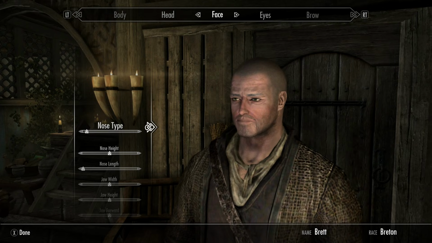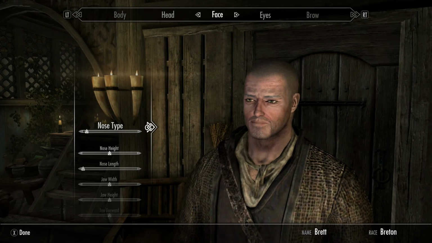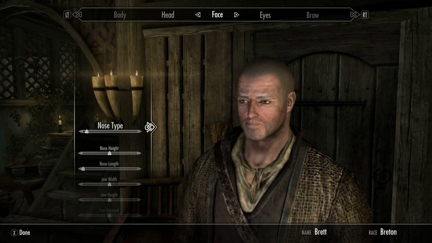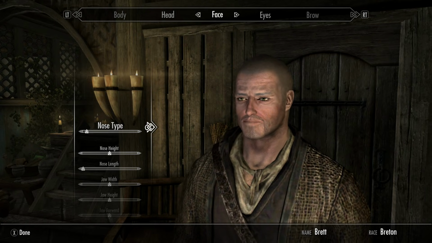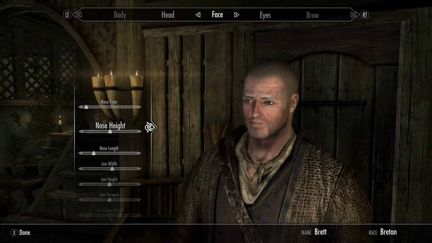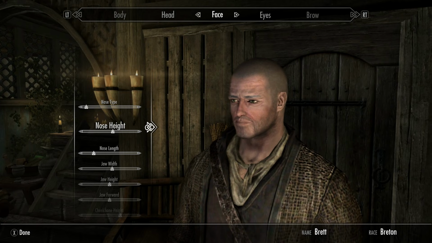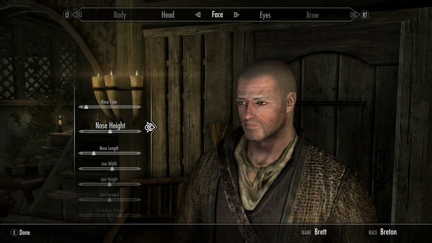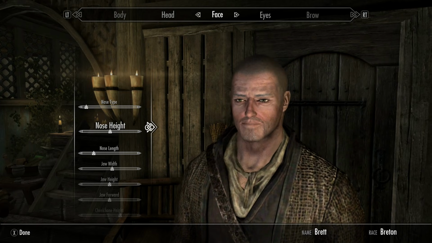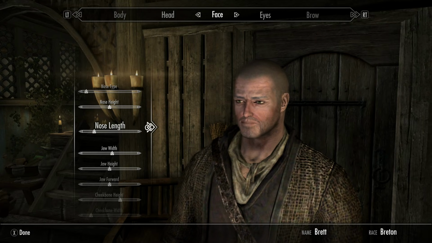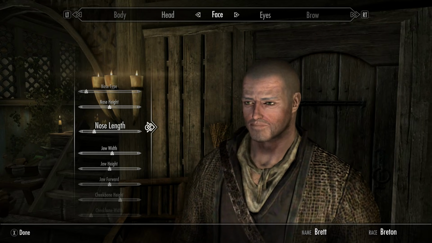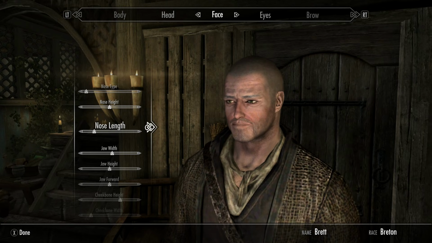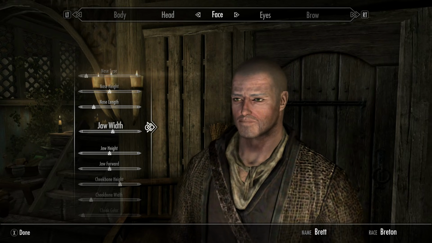Nose. Nose type is the one up from the left. I just had to check there because the slider had jumped. So it's one up from the left. Nose height is underneath the H in height, but in the front part of the H. Nose length, right in front of the N in nose. So not underneath it, but right in front of the N in nose.